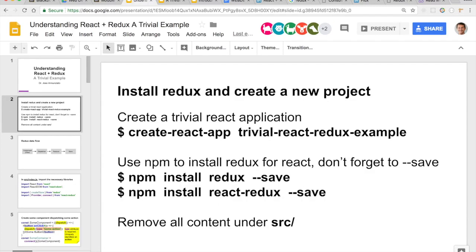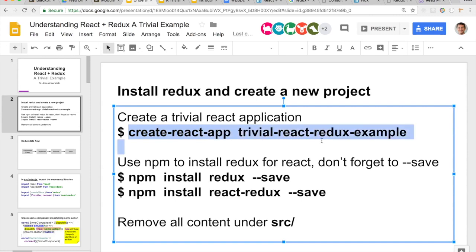First of all, let's build a little app where we can play around with some of these ideas. So let's create a React app, a trivial React Redux example.